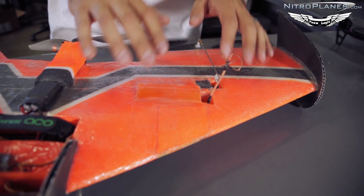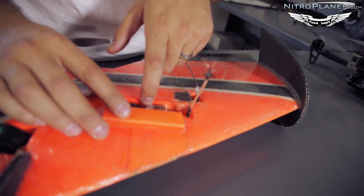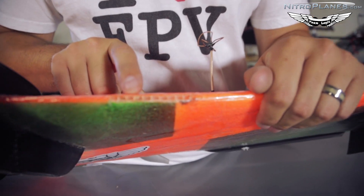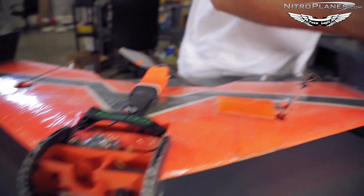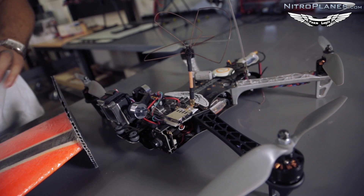A quick note about FPV transmitters: FPV transmitters tend to get hot. They put out a lot of heat while transmitting the video signal, so you want to make sure they're in a cool, exposed area. For this particular aircraft, it's tucked in a little compartment with the hatch, but we cut out some coroplast air vents to keep the video transmitter cool. On another aircraft, it sticks out free with wind and prop wash cooling it off. It's very important to keep your FPV transmitters cool, so make sure you put them in an area with proper airflow or ample cooling.